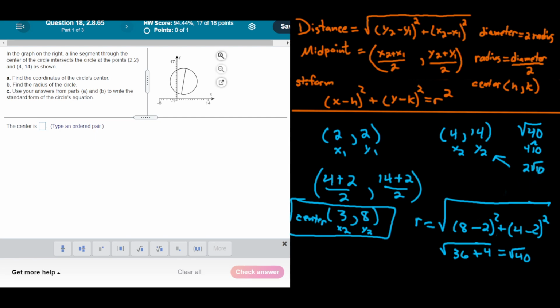Man, that was good. Oh, and I did promise that I was going to show you the other method. We can take the 2 original points they gave us from the ends of the segment, find the distance between them with the distance formula, and then divide by 2. So remember, this is the diameter, right? By taking the distance across the whole circle from here to here, that'll be the diameter. You want half of that, so you divide your answer by 2. So we know it's going to be 2 radical 10.